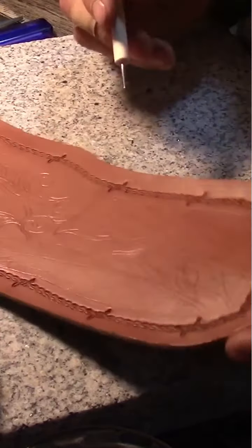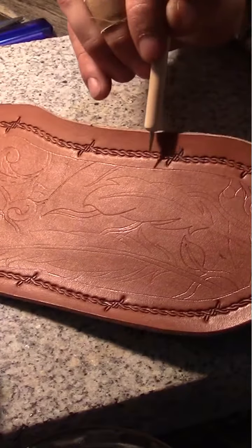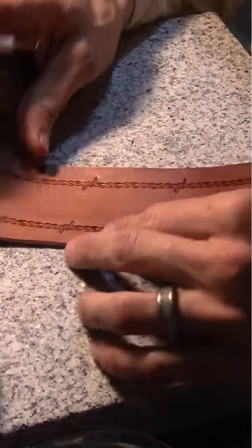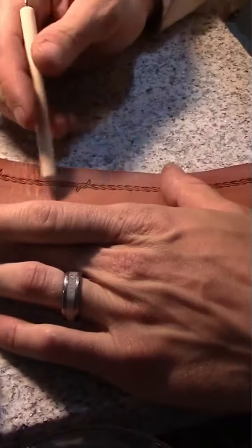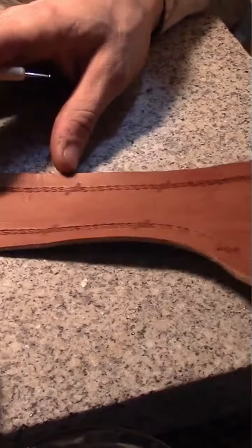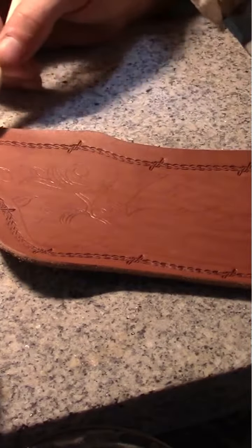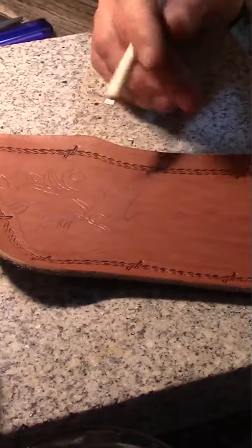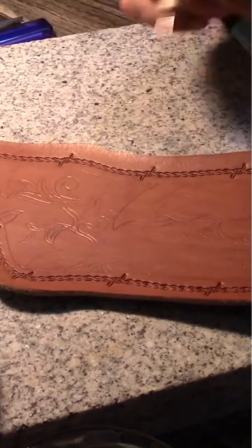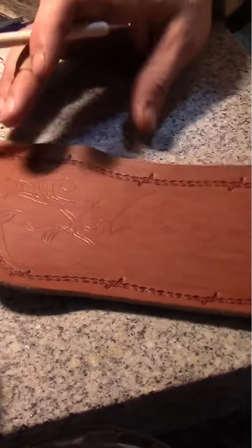And another thing I went around and did is marked a line all the way around. Up here, I'm not going to really tool anything. I might just basket weave that or something. But what that'll do is make this entire inside look like it's inside of this border running around the outside.